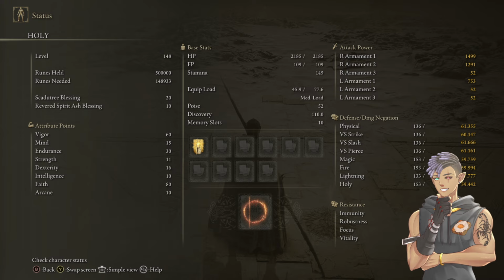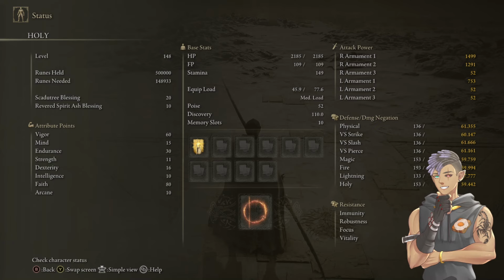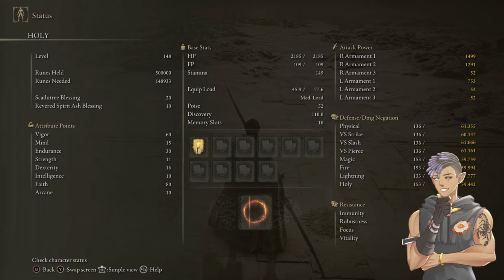Okay, same thing with endurance. Every build, I like to have 30 endurance to give me enough stamina to roll around and do my attacks, but also to make sure I stay in that medium load territory when it comes to wearing armor. All right, because fat rolling is not the business. I would prefer to light roll at light load, but the Rakshasa set is just way too good not to use. Okay, so boom, 30 endurance.